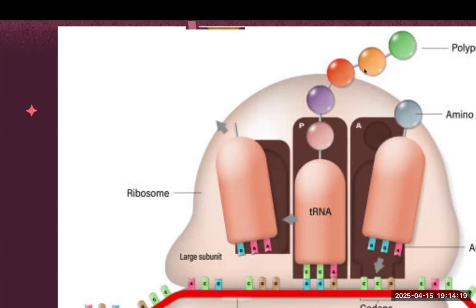So you can see that the amino acids are being added on. This one would have been from the previous tRNA, this one from the one before that, and so on. And then as soon as it attaches, it's leaving, and a new one's coming in. That keeps happening until this chain is full length. Once it reaches that stop codon, the chain's full length, the chain comes off, and the mRNA comes off. And this whole thing is the ribosome where this is all happening.